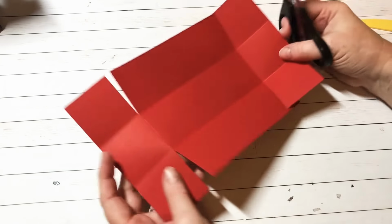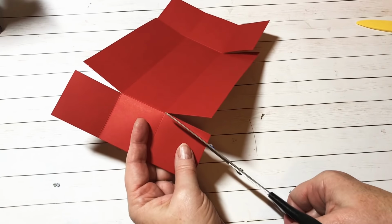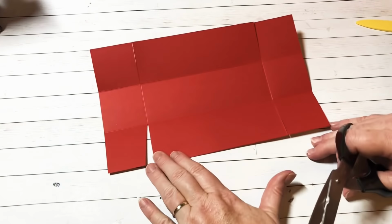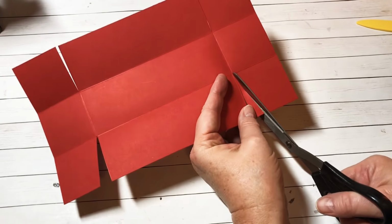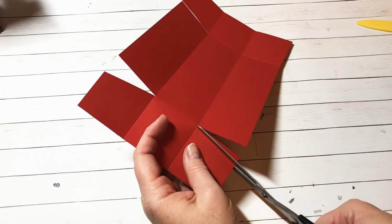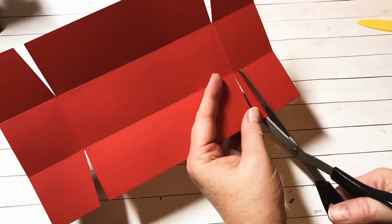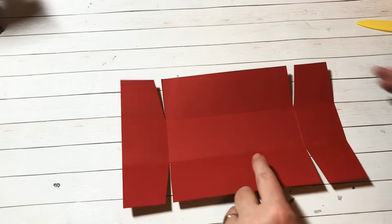It's wonderful. Okay, so I've cut them on both sides, and to make it fold in better, I'm going to cut the little flaps just at a diagonal. Just kind of cut that off just like that. Do it on all 4 of them. Okay, one more. This little box is so quick and easy.